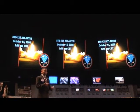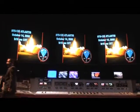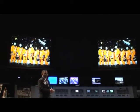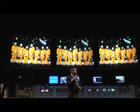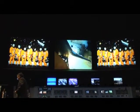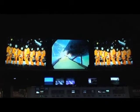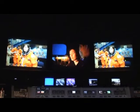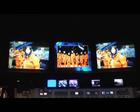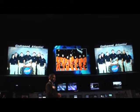So this is a very special mission for all of us at NASA. It's scheduled to start on October 14th. We have 3 veterans, all of them have already been to Hubble, and the other 4 astronauts will be flying in outer space for the very first time. STS-125 is scheduled to launch from the Kennedy Space Center to the Hubble Space Telescope. And we're going to improve its capabilities. Throughout this mission, Megan is going to operate the Canada arm aboard the Atlantis orbiter. Throughout their flight, our best wishes are always with the crew for a safe and successful mission.